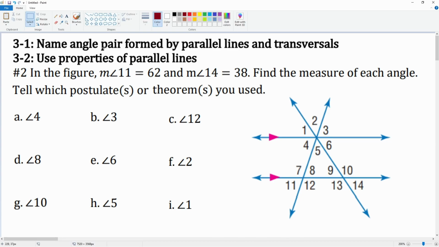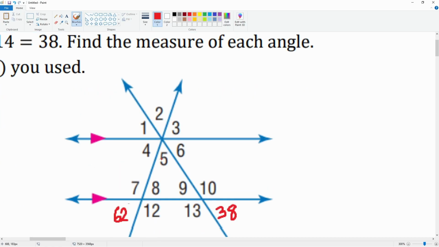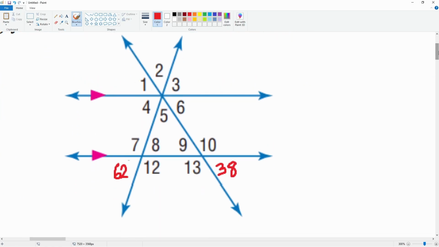Okay, so here, let's start by plugging in the values that we know. We know that angle 11, so I'm going to delete 11 here and write that angle measurement of 62. Then I'm going to erase angle 14 and put here, they say it's 38, right? I'm going to start by actually just filling this out. So I'm only going to focus on this right now. Okay. So if you take a look at this, you can actually determine 8.